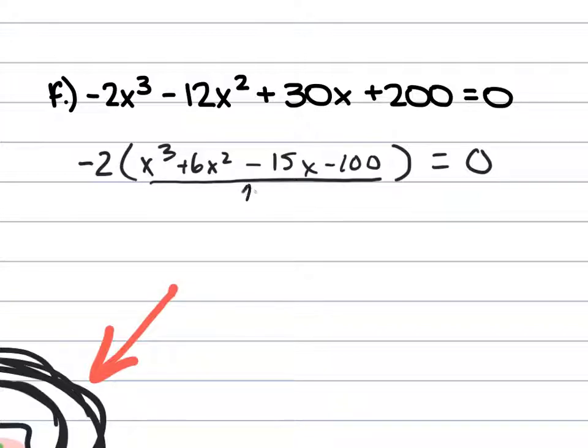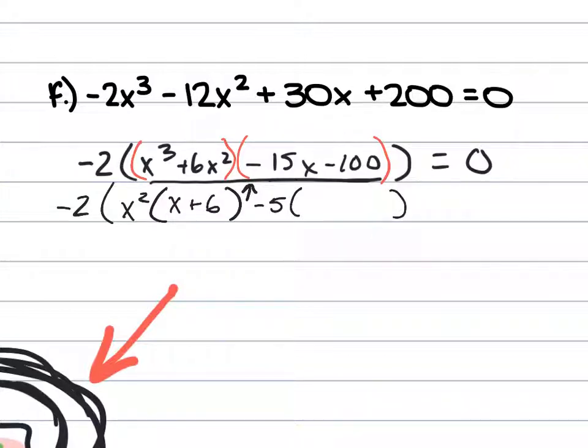So let's check this real quick for grouping. Let's see if we can group this, because we need a way to factor this. In this case, what do those two things have in common? I'm going to leave this negative 2 out front. It's just staying out front there. So these two have in common an x squared. What would be left inside? And what do these two things have in common? Negative 5. And then it would be x plus 20. X plus 20?